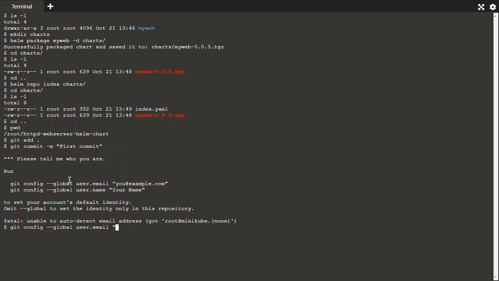So say git config --global user.email. So I'll provide my email ID. Similarly, it will ask me for my username.